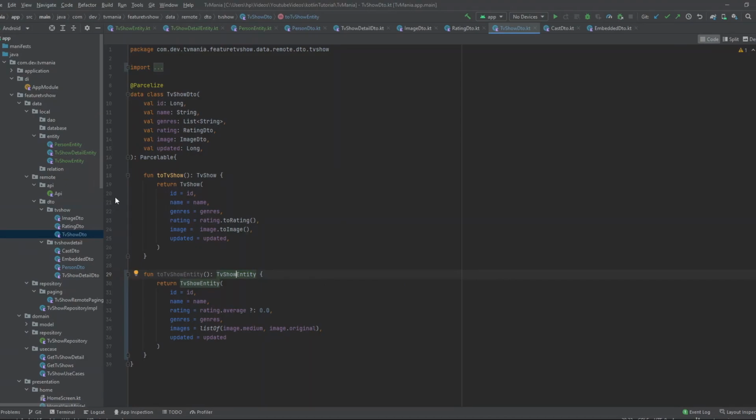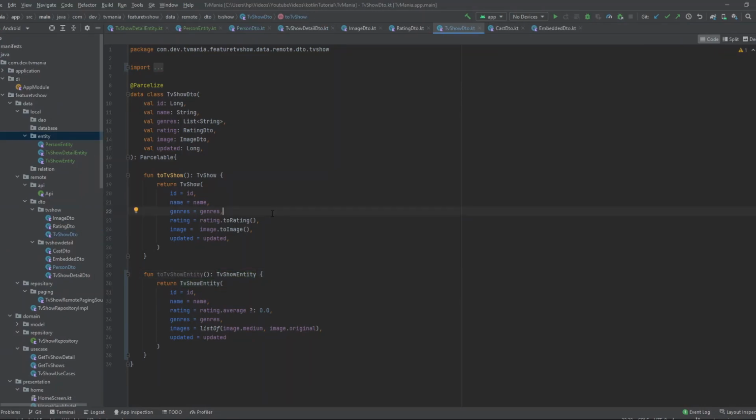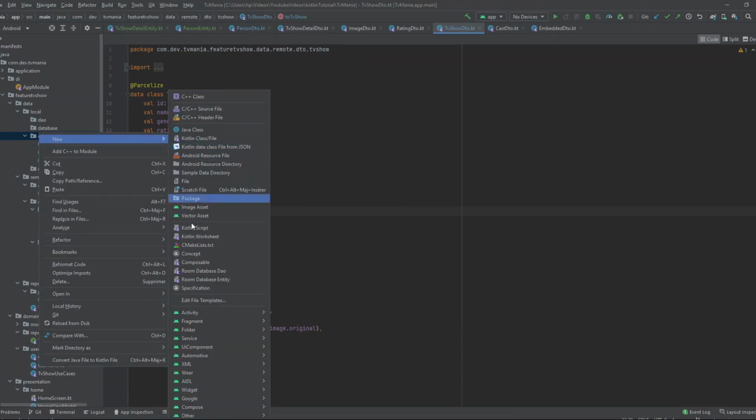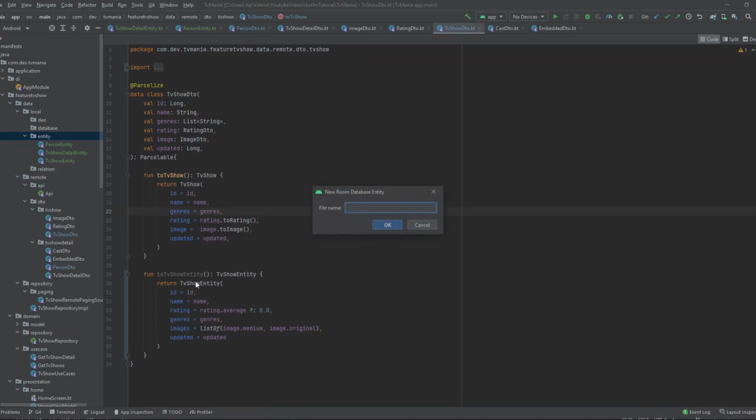And what else? We need, of course, to declare our relationship. Basically, the relationship between the person and TV show is many-to-many relationship. So we have to create a new entity, and let's call it TV show person cross reference.